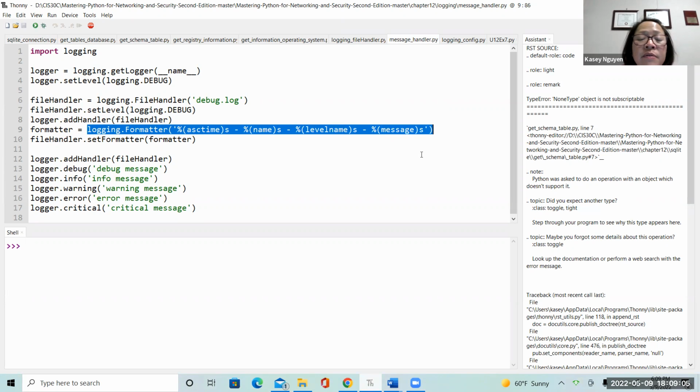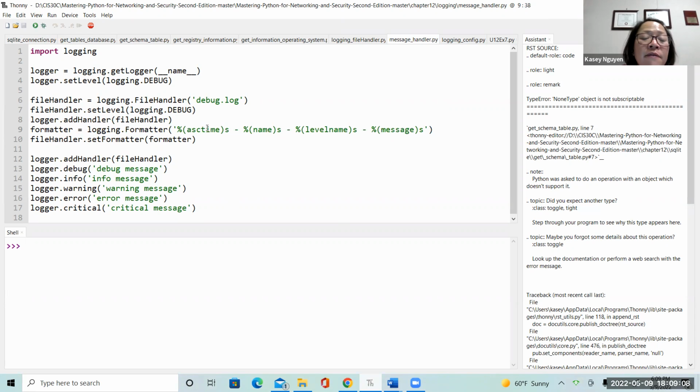We're going to have it format the timestamp, name, level, and message. After you have the formatter, you are going to use the setFormatter method and pass that object. Then in the next part, we're going to add the handler, and we're going to pass the file handler. That's where it's going to create the debug.log.